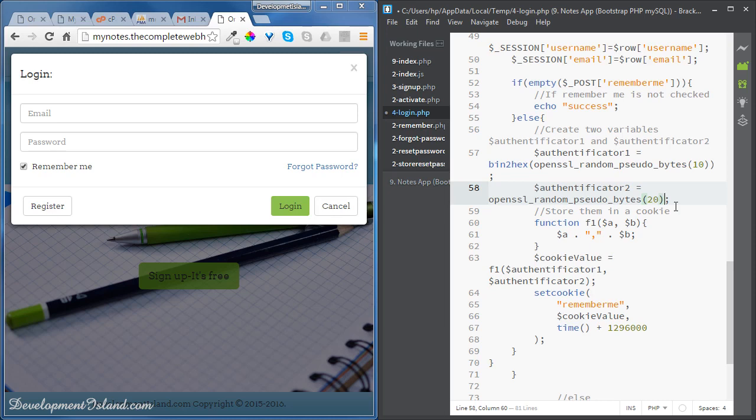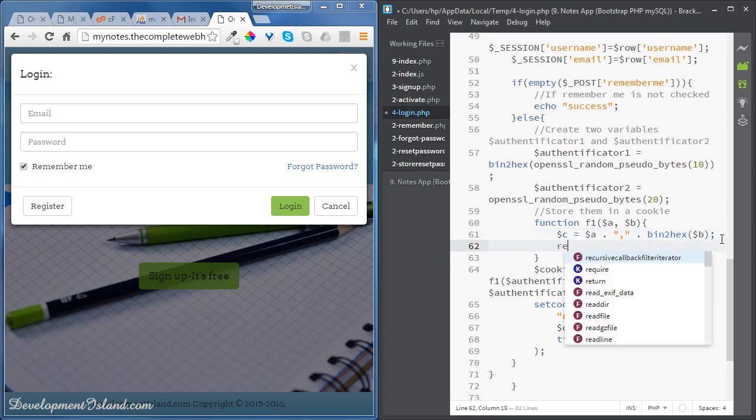But when concatenating the two variables inside our function, I'm going to convert variable b to hexadecimal right there, just like this. All right. Now let's store the results of this in a variable c, and then let's return c.